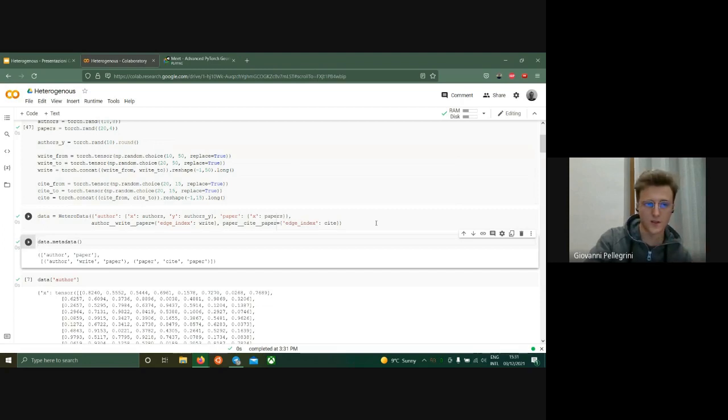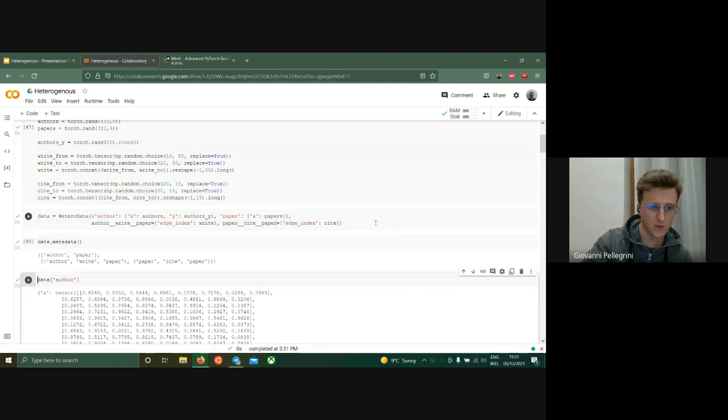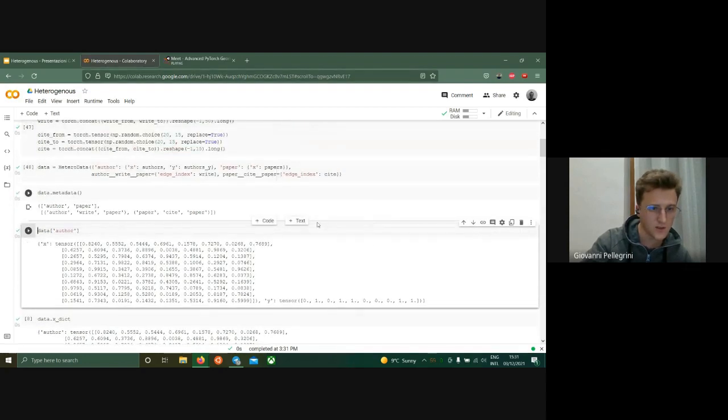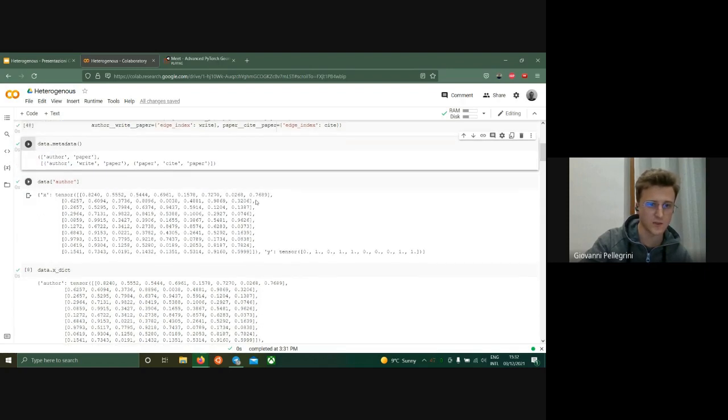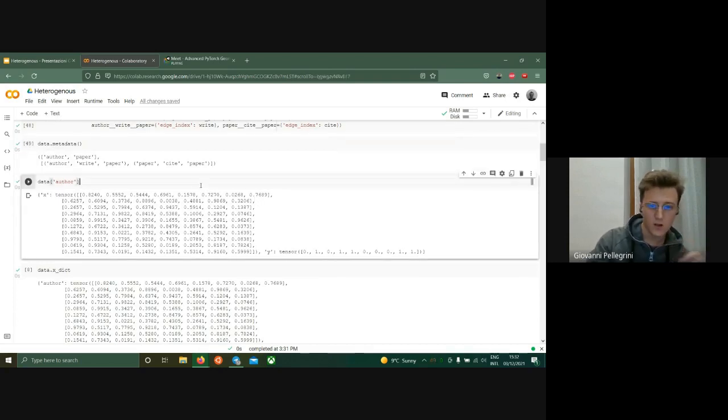Now that we have created our heterogeneous graph, let's have a look at whether everything is correct. So basically, if I print the metadata, as I told you before, we have a list containing the node types and a list containing the edge types. They are the actual types that we inputted, so we're fine with it. The hetero class stores everything as a dictionary.